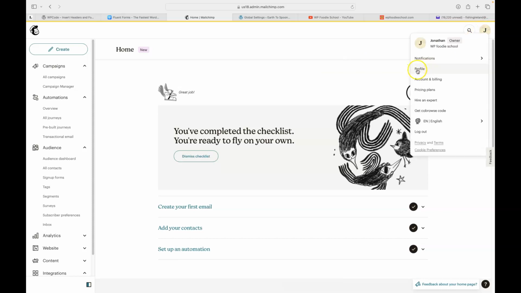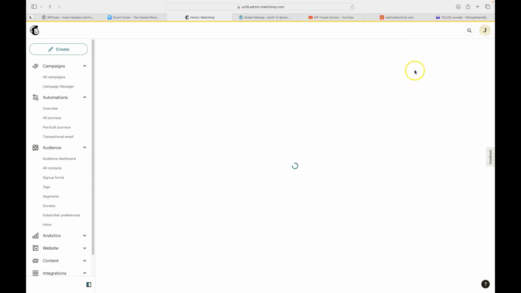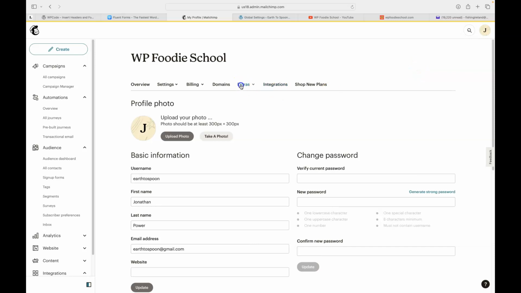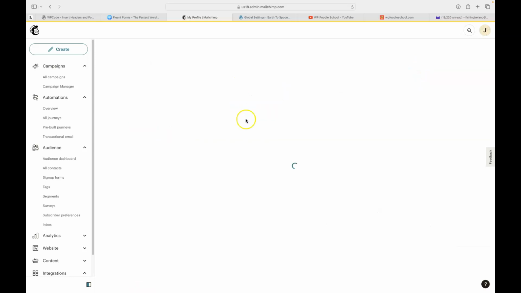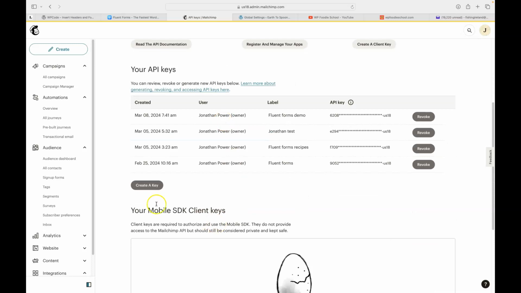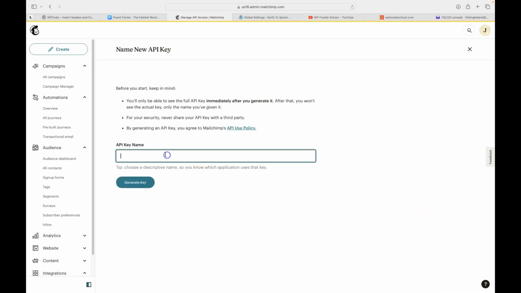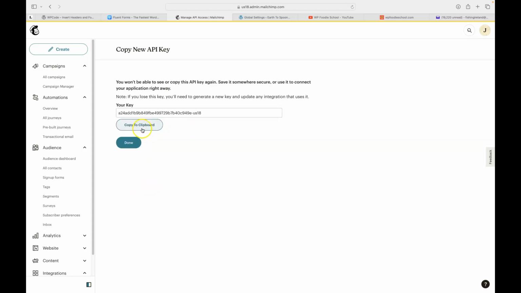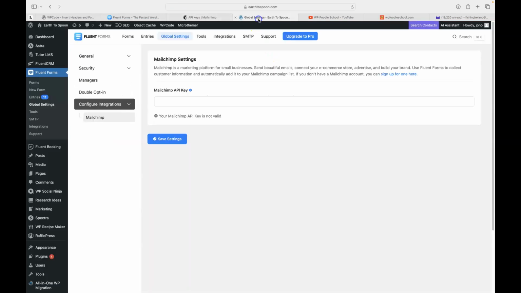Up the top right here, we need to go to profile, and we need to go to extras, API keys, and we need to create a key and call it Fluent Forms, so that if you or somebody else is working on the site and goes back to it, it'll be a name that they'll recognize, they'll know what it is. So we've copied that to the clipboard.